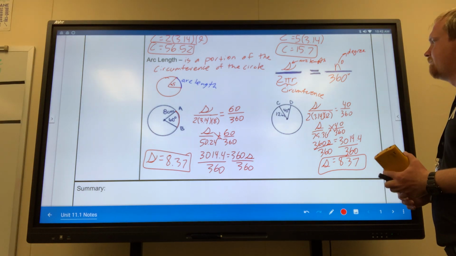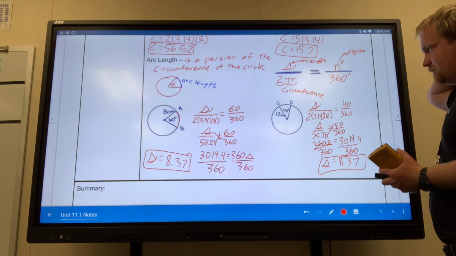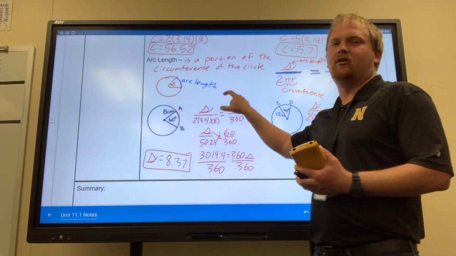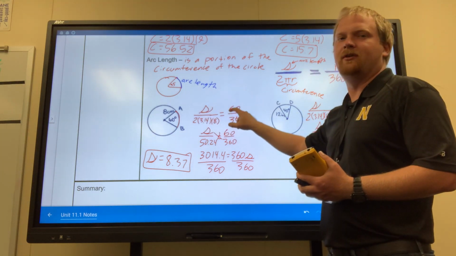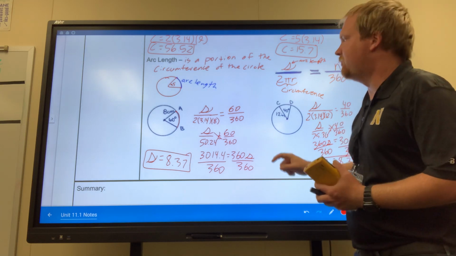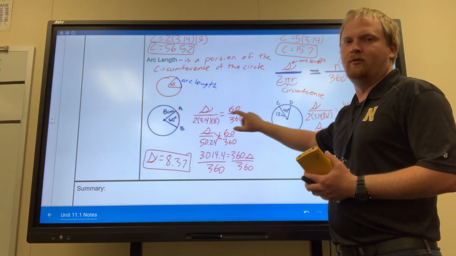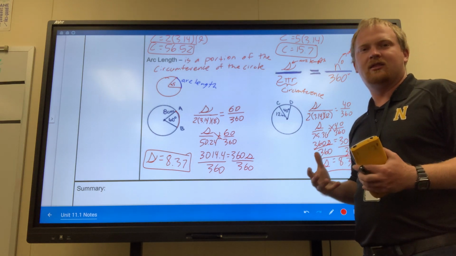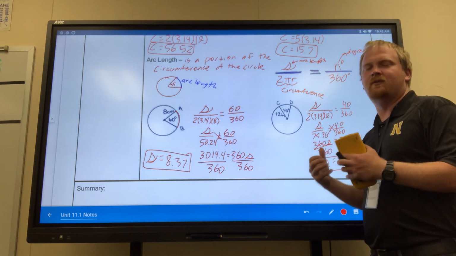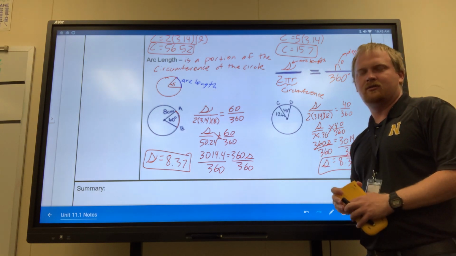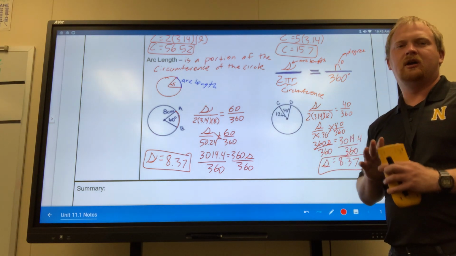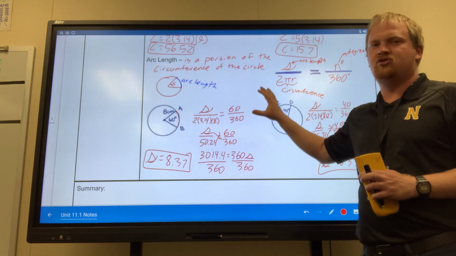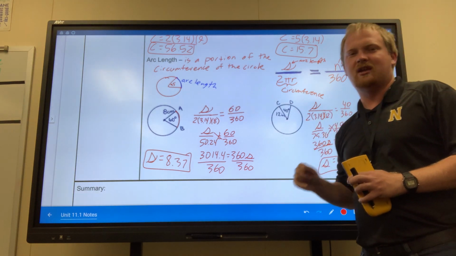Now, what I want you to be able to do is recognize that S is the arc length. I have to find the circumference of it, and that's going to be equal to the degree over 360. If I'm able to set that up accordingly, then I should be able to find the arc length. So just be aware that half the battle of this is being able to set this up accordingly. Thank you and have a good day.